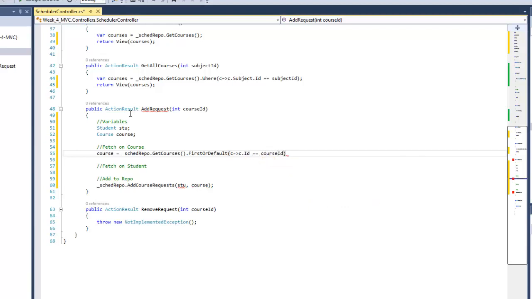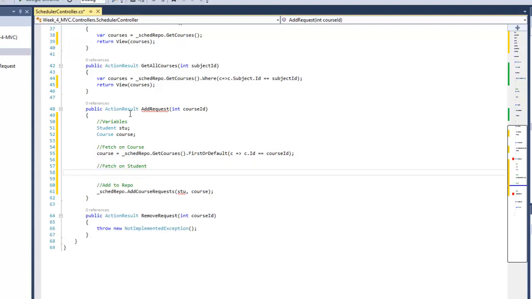Now we're passing an int here, but we also have a course ID property that is a string, so those can become a little ambiguous. I just want to clarify that. What I'm expecting here is the ID of the course, the integer version. That's why I'm expecting an int. If that becomes cumbersome or difficult, sometimes having more specific naming is good, but as long as you're following a convention that you're comfortable with, generally you're in pretty good shape. So that'll get us our course.